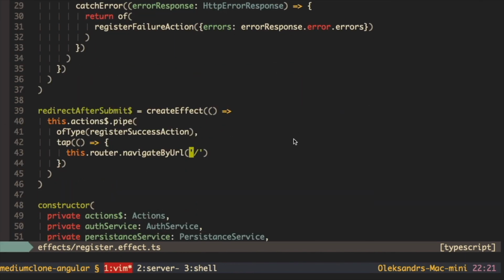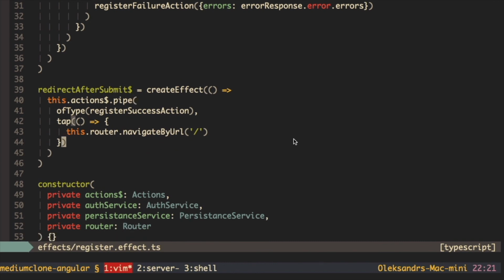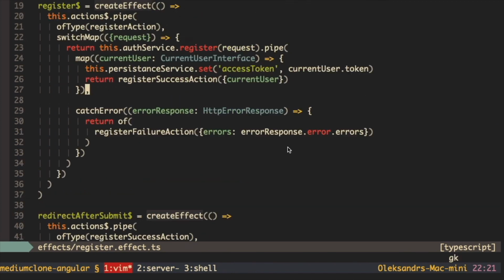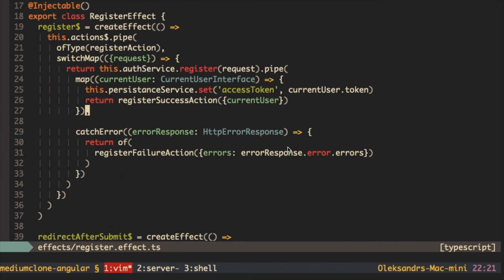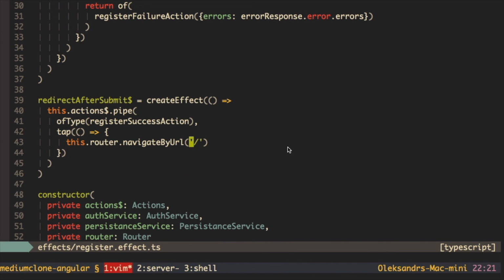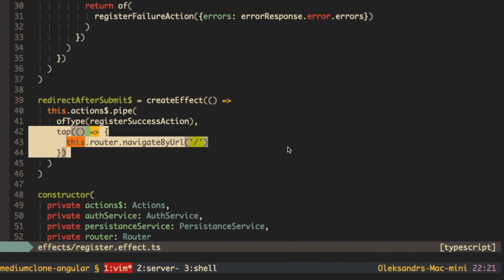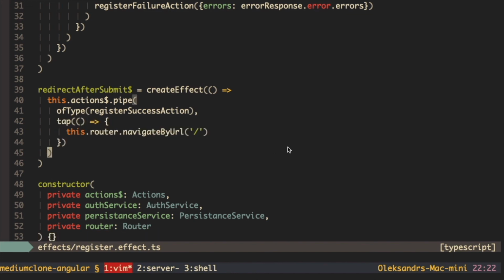If we just call it like this, your page will hang completely. This happens because actually create effect wants to dispatch something when we are calling it. For example, here in switch map, we returned some action. And here we didn't, and basically that makes NgRx hang. And here, when we use tap, almost always we need to pass a second parameter.